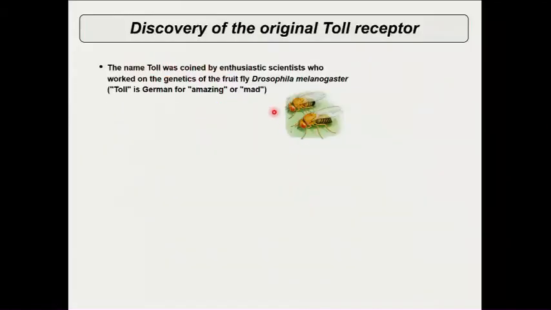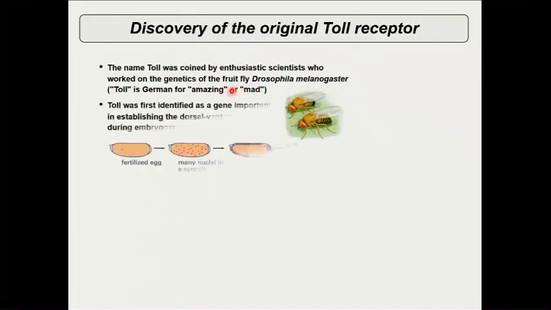Okay, so now let's look a little bit at these pattern recognition receptors. It's a bit of a German story, and you can tell because many words in this field are German. For example, one here, this is an excellent one, Toll. Toll is Old German for amazing or mad. You would probably call a drunken Viking warrior who is just bloodthirsty and not reasonable at all, like a berserker, and an adjective to characterize this further would be mad. And you think, what has this to do with immunology?